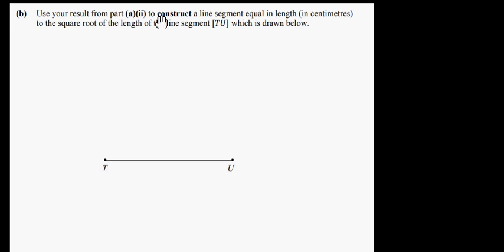Now, if you remember our triangle from the previous part, we had our triangle that looked like this. We had a line coming down here, and we had our y here. No, we didn't. That was x, I think. This is our x, and this was our y here. And this was a right angle here. And we discovered that y is equal to the square root of x. So this distance here is the square root of this distance here, and that's what I'm going to apply here.